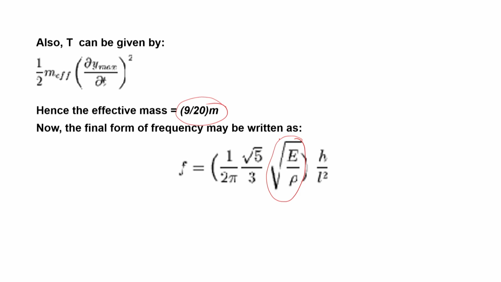Finally, once I put all the variables, you will get the frequency as a function of square root of E by rho. The difference with respect to the last case is, in the last case the expression for m was square root of E by rho, right. That was the material property index for a light stiff structure. But for this resonating system, for high resonance frequency, you need to maximize not square root of E by rho, but here the m that you need is the full square root of E by rho. This matters, okay. That is why I thought of putting this in your mind.